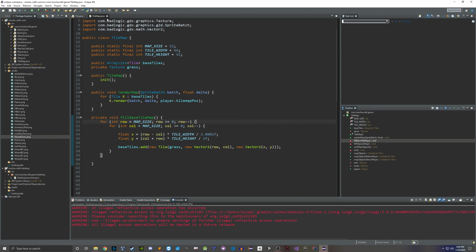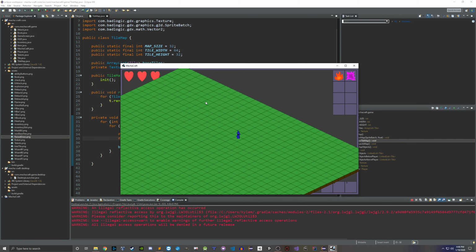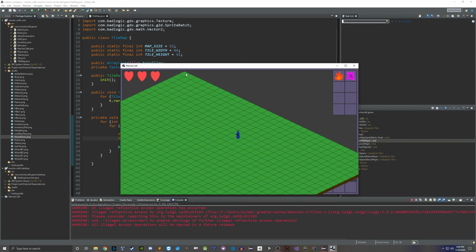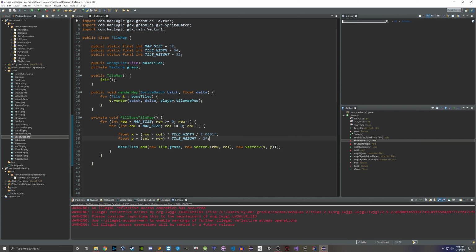And maybe that'll help you understand this math a little bit. Just take a good think about this. I think when you start writing out some numbers, maybe print out some numbers, and start thinking about this, you'll be able to visualize it a little bit better, when you think about what the relation of the tile map position is to its world position. So that's all we really need to get going.